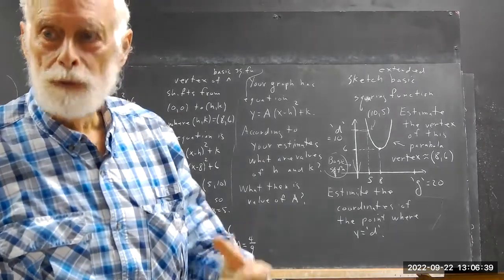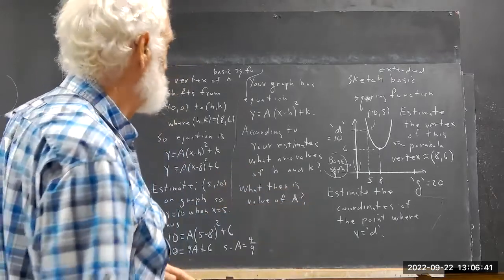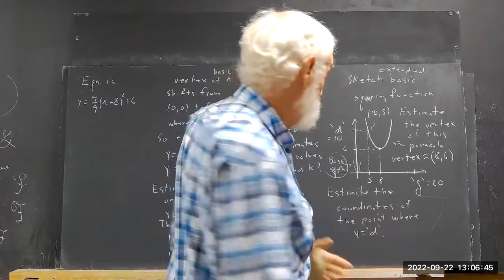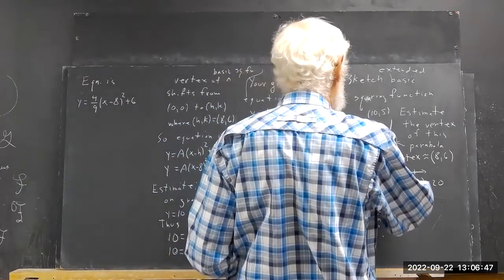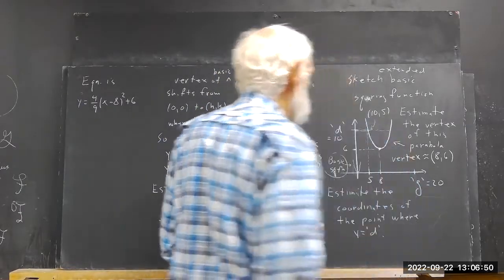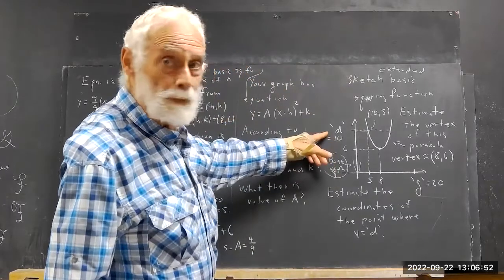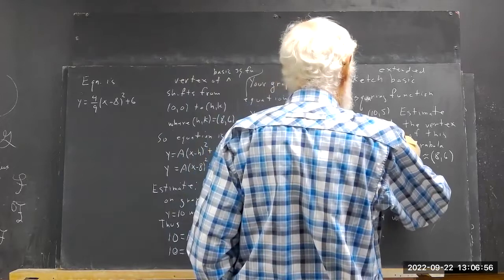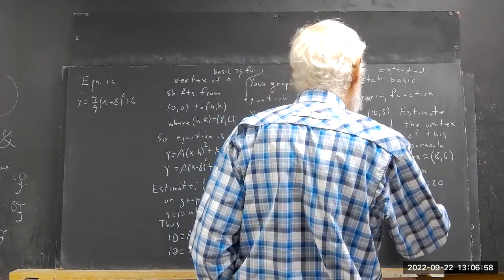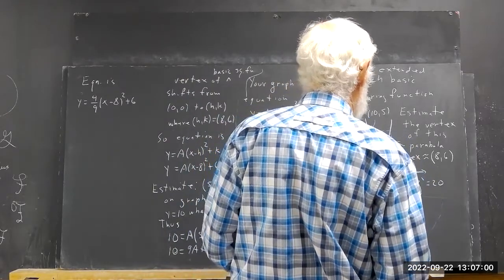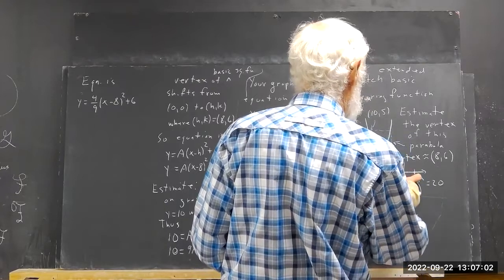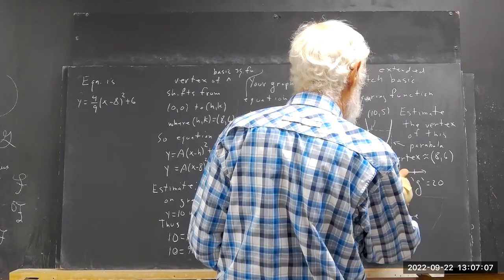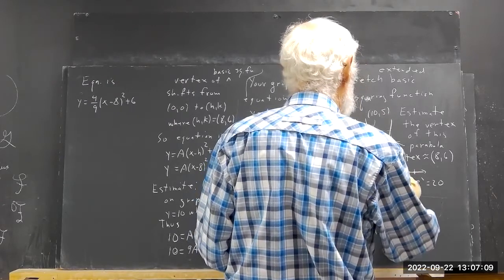Now, another thing we can do with this, kind of make yourself a note. I'm going to do it kind of quickly. You should do it on your own, but I'm not going to give you time to do it. I think we do some other stuff. There's another point you could have estimated. For Y value 10, that would be like over here. So let's see. This is 8, that's 20. And halfway would be 14. So that's about 12.